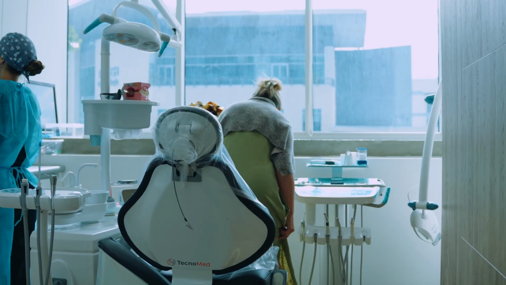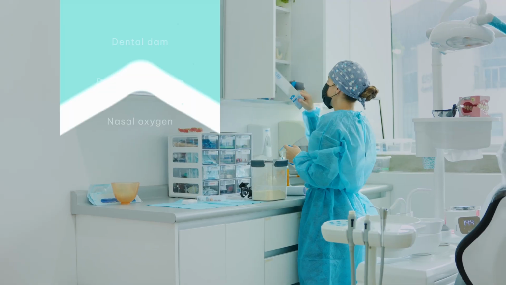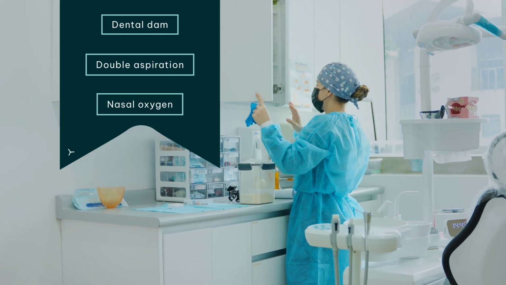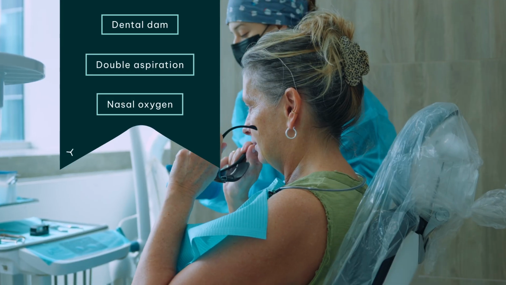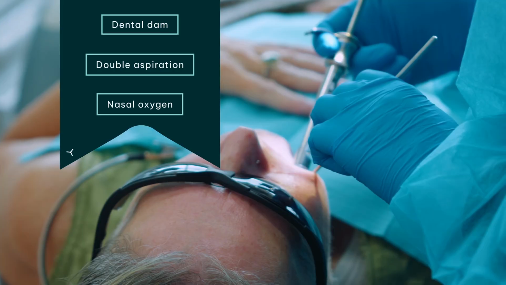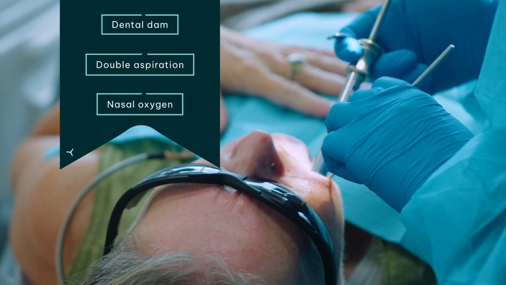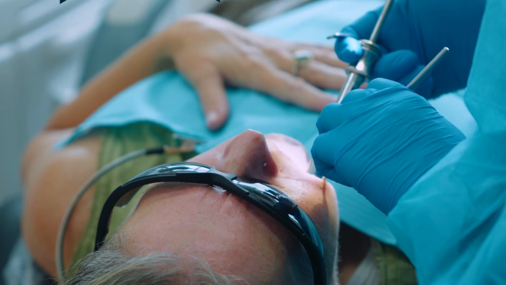Patients that come to us have had this type of filling done before, they've already read a little bit or educated themselves a little bit, and they want this removed in a safe way. So they will come to us. We will use a series of protection measures, which include a dental dam, double aspiration, an aspirator outside the mouth, and nasal oxygen. All this is to protect the patient from inhaling or swallowing any of this toxic material that is mercury. Then, when this is removed, we'll replace it with a biocompatible alternative such as BPA-free direct composites or 3D printed biocompatible resins.